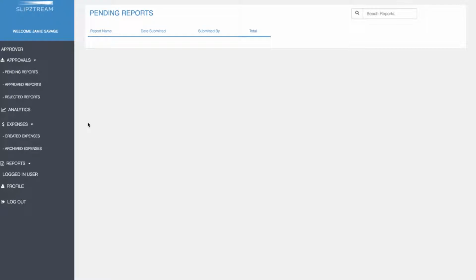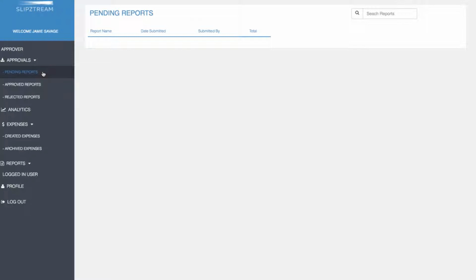If you click on that, on the right-hand side of the screen, all the information on that specific report will pop up. So you are able to see all the details of each individual expense, as well as all the supporting documentation. If you are happy with everything, you are able to press approve. If you are unhappy for any reason, you will reject the report. And in the details and the descriptor, you will put the reason that you have rejected this report.